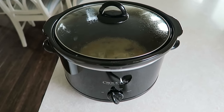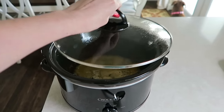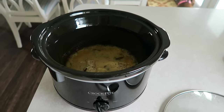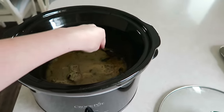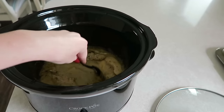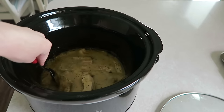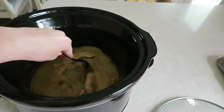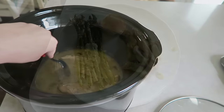It's been just under six hours so I'm going to go ahead and take the top off. You can see all that steam — it smells so good. And all I'm going to do is just mix it up a little bit and then it'll be ready to serve in a few minutes. While this is finishing up I'm going to work on making the sides and I will show you guys what it looks like all finished.